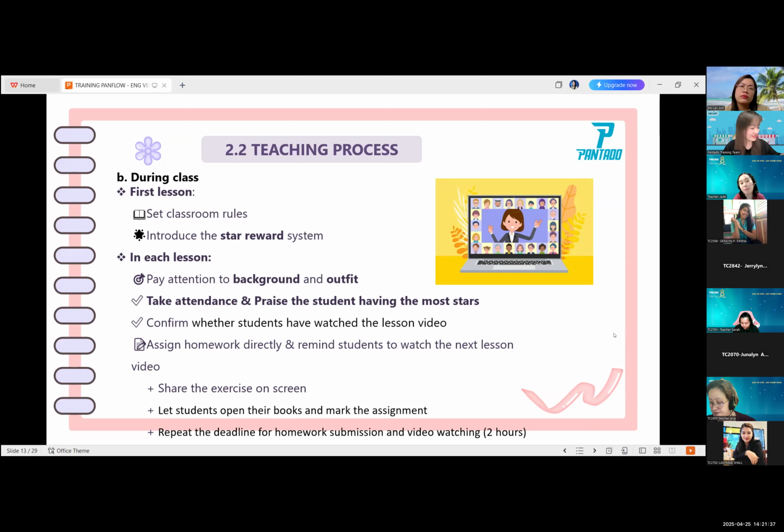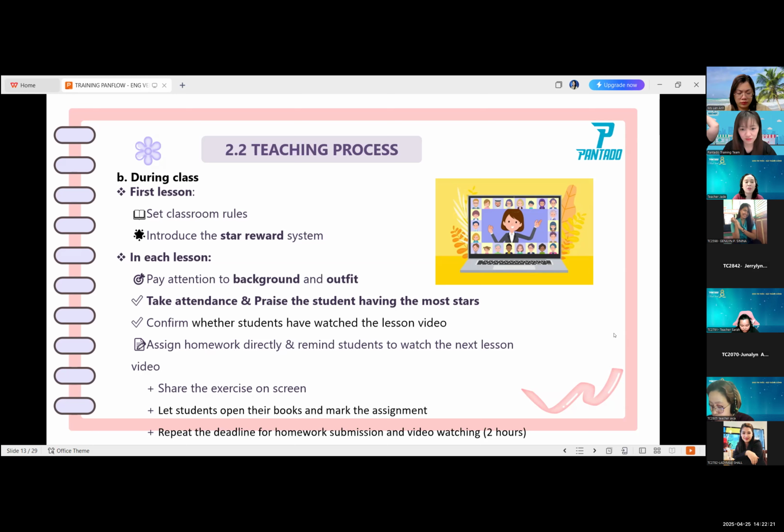So in the first lesson, that's not there yet. In the second and onwards, you will be reviewing. Ask who watched the lesson video. So, why do we need a lesson video, teachers? Because it's preparatory for what's going to be the next topic. The student should have reviewed it so that you won't have a hard time teaching. Okay, given that the student watched it, we will give them stars. So remind students to watch the next lesson video.